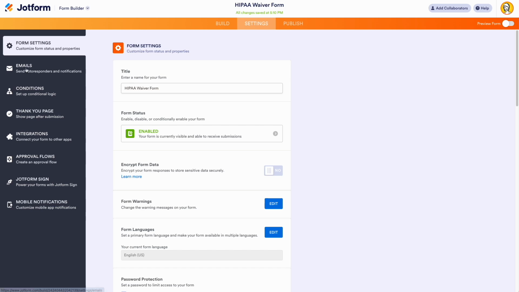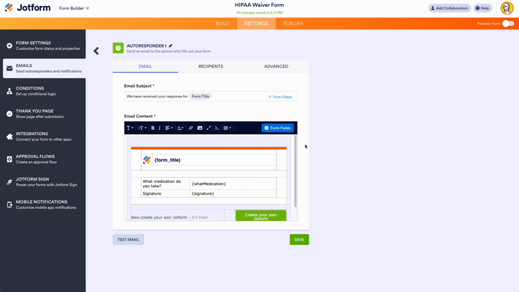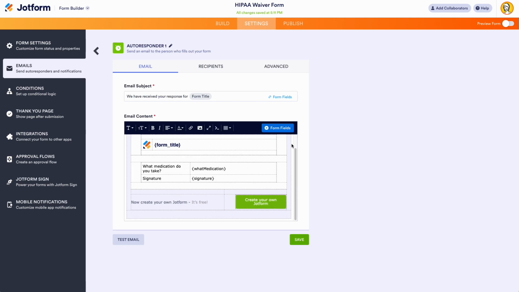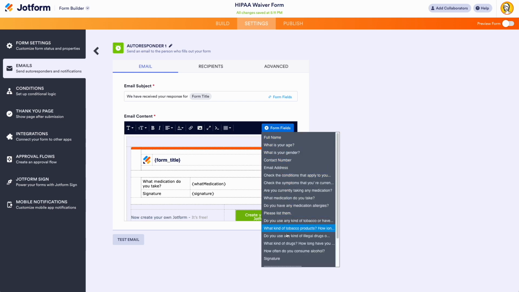Next on the list are emails. So when someone submits your form, they will first see a thank you page, and they will also receive an email by default if you have an email field. You can customize both of those, and these are great ways to interact with people after they've submitted your form. So if you want to direct them to your web page or get them to fill out another form or get them to refer a friend, use these pages to customize whatever that message is going to be.